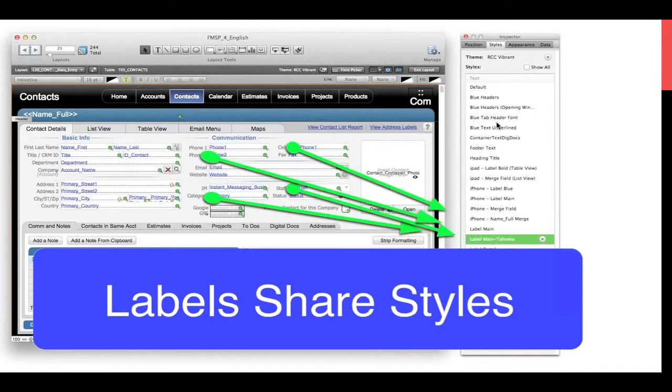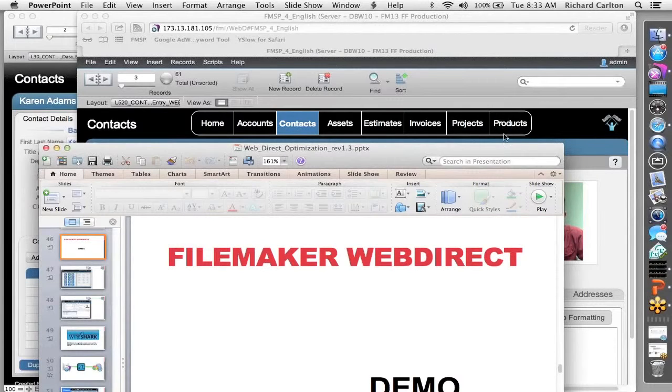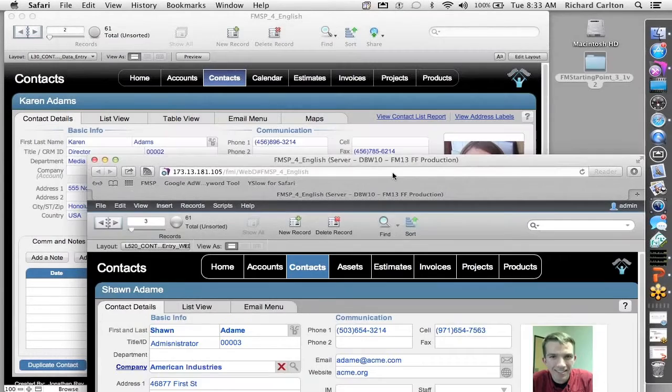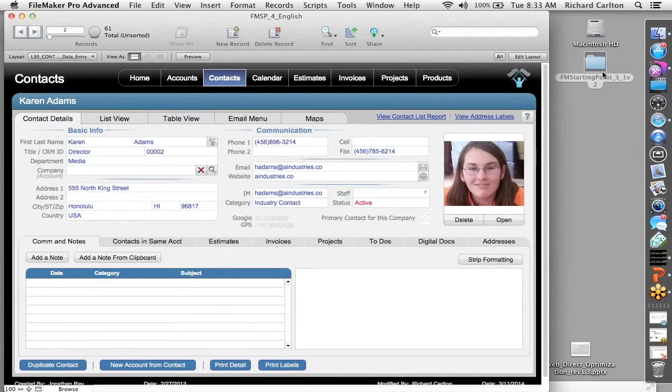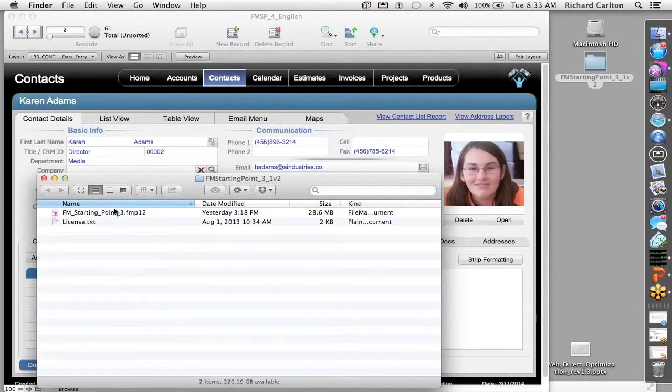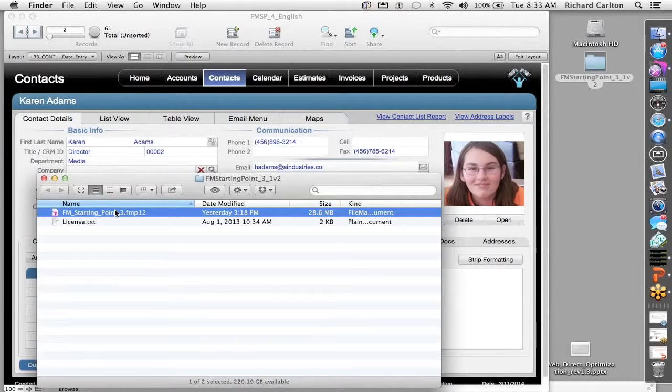I want to do a quick demo here and show you what we did. I'm just going to minimize this for a moment. I'm going to drop out of WebDirect here because it's not so critical at the moment. If we go into FileMaker 13 Starting Point 3, this is the version that we had before it was optimized.